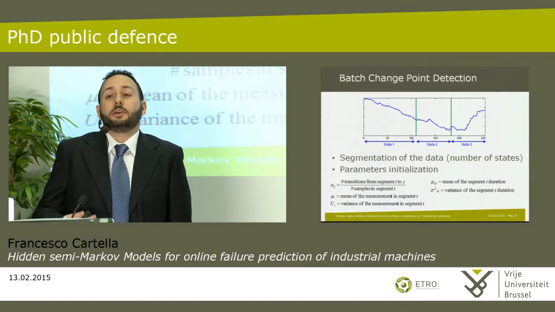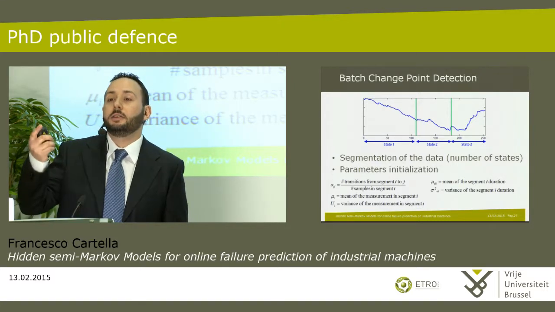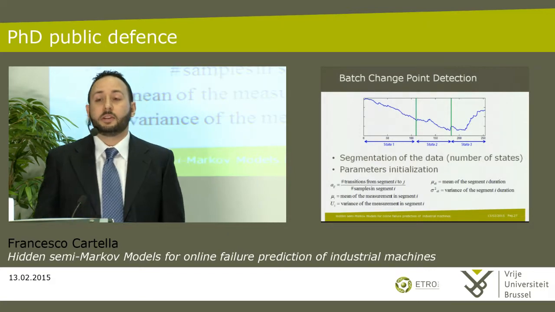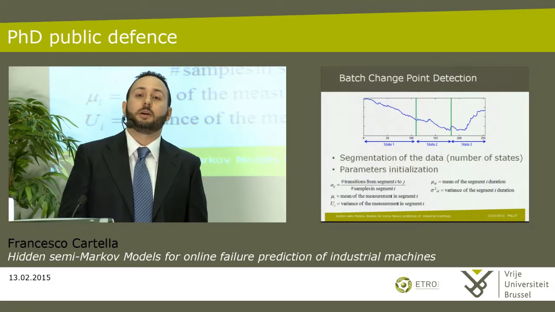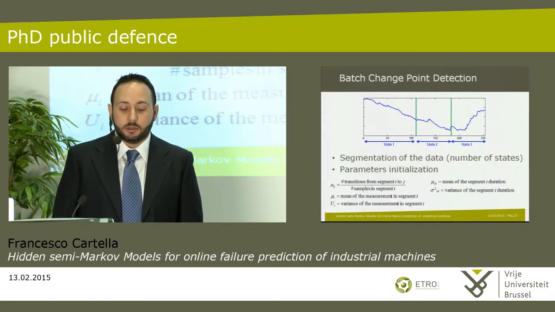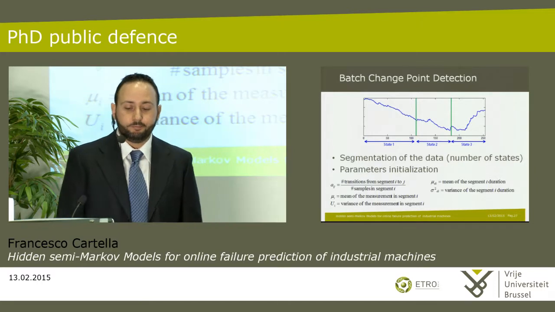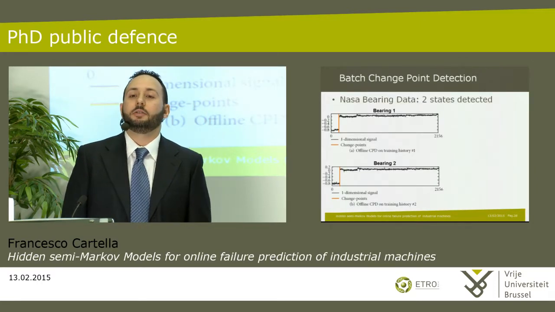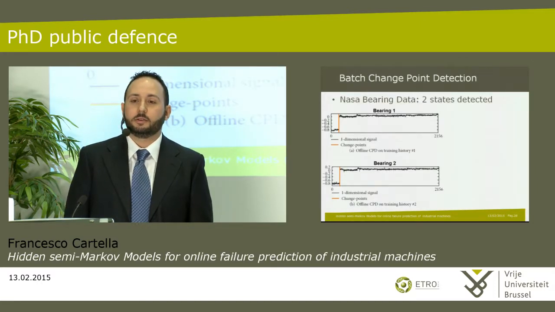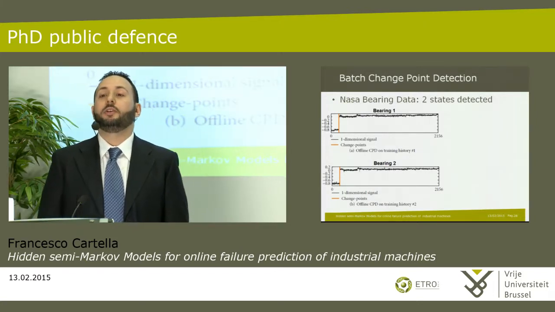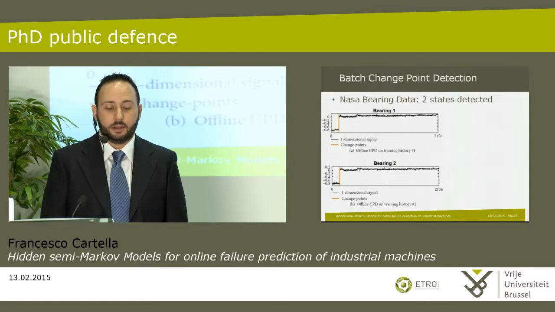And thanks to this segmentation, we can have an idea, so we can initialize the number of the states. Moreover, always based on this segmentation, we can also initialize the parameters of the model by using simple counting formulas. So in this slide, I show you the results we got by applying this batch change point detection algorithm to the bearing monitoring data belonging to the NASA dataset.